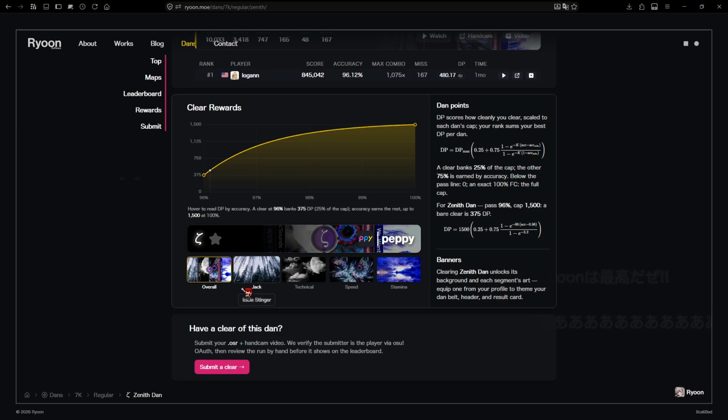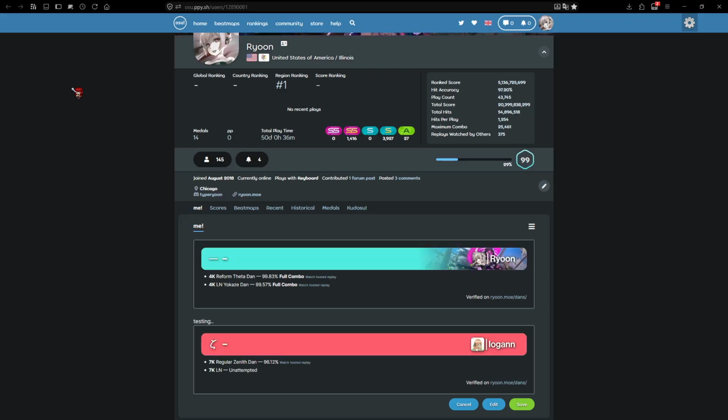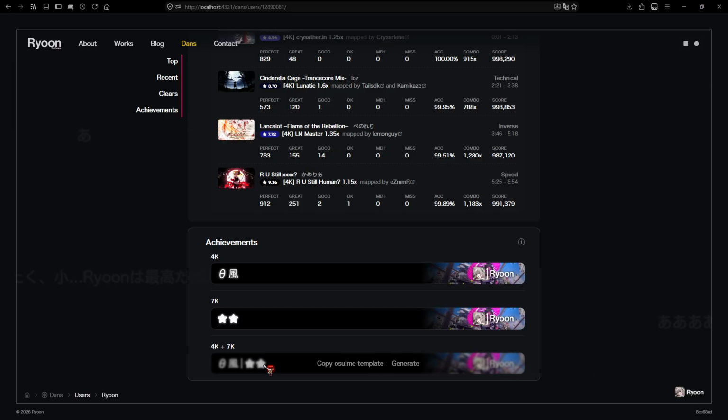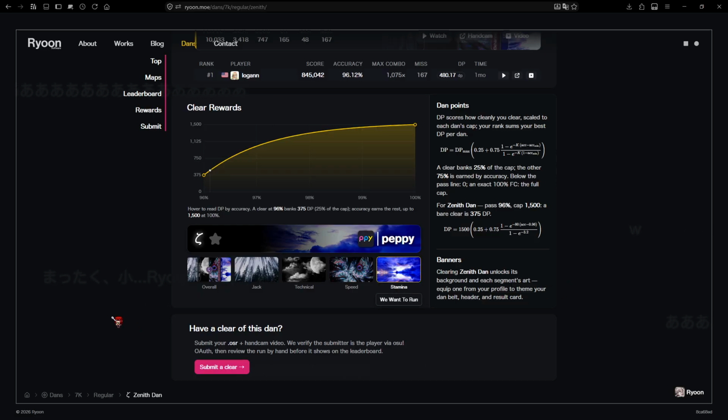You also will get banners. More on that on the user page, but essentially you unlock that Dan's banners, which you can use to style your Dan belts. Depending on the Dan pack, you also get a bump to your icon on the Dan belt, so you can show off that you're Zenith Stellium or whatever. Zenith regular Stellium LN would be that, and I show that right here. And once they turn black, they actually show up glowing and stuff. Again, a whole lot you can do.